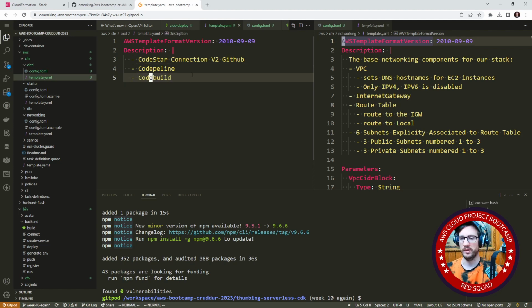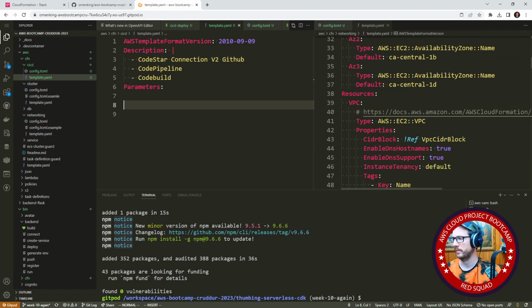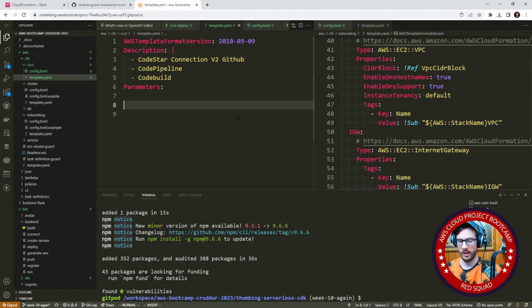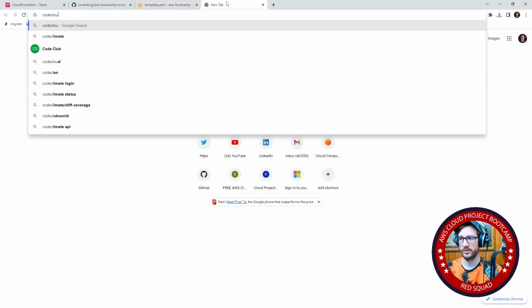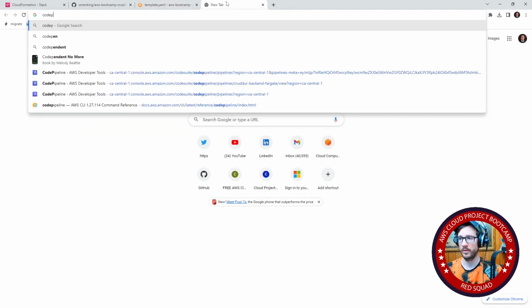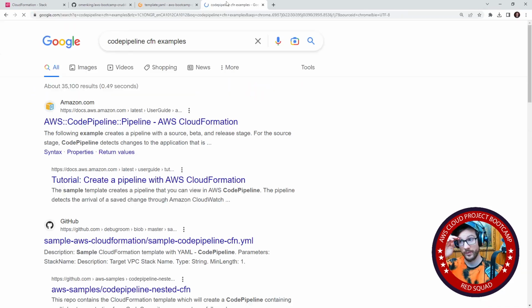And there probably is other things in there like steps and stuff like that, but I'm not exactly sure what those resources are called right now. So we'll work that out as we go through it. There's probably things like permissions and stuff like that. But anyway, this will be the start of it. And we'll go down here. We'll get in our parameters as per usual. We are going to definitely have to, I actually don't know what we'll have to bring in here, but we'll have to bring in something for sure. We'll have our resources here. Okay, and let's go get to it. So we'll make our way over to the documentation by saying code pipeline, CFN examples. There's an example that I wouldn't mind.